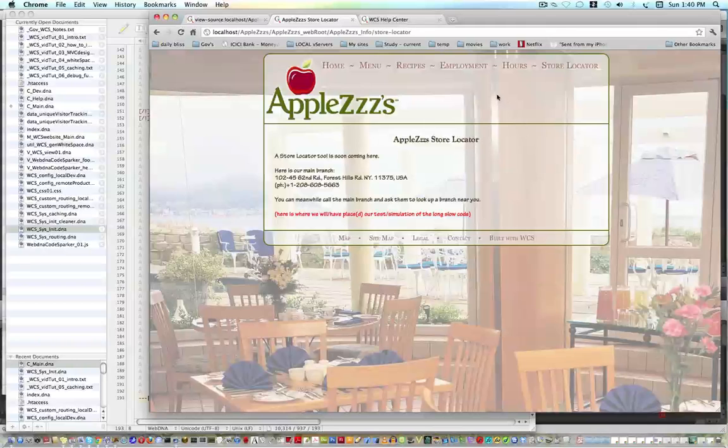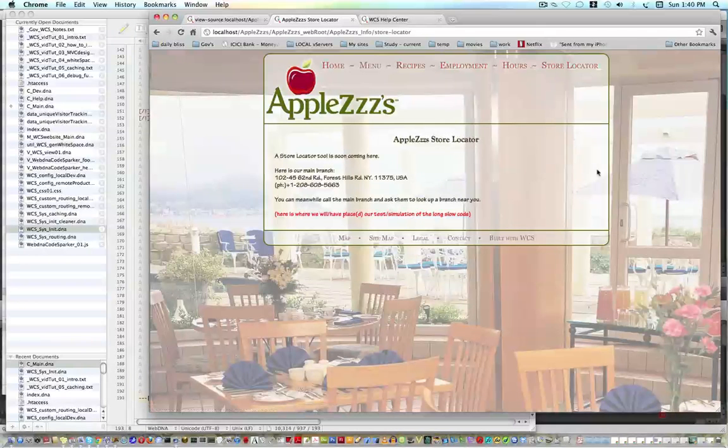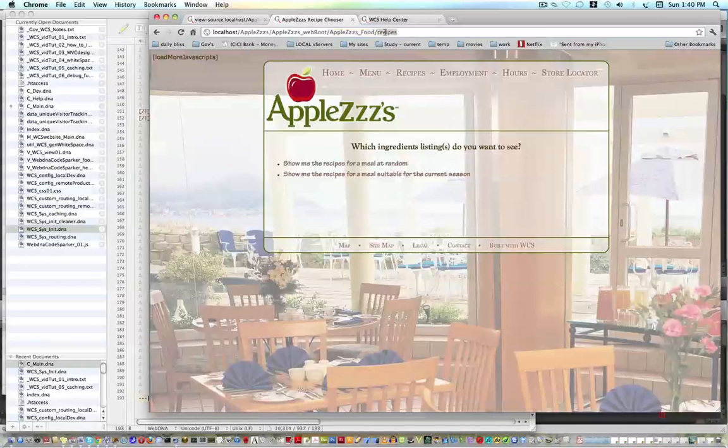Okay, we just have one problem. I mean, this works great. Employment loads that JavaScript, store locator loads that JavaScript. But what about the other controller methods, like the page controller page view, that loads when we hit recipes here, this link. See, it's loading that controller and that method, which doesn't populate our JavaScript variable. So we have to initialize this to blank, or to something, whatever we want, another JavaScript if we want, or just nothing in case there's no special JavaScript that should go in here for this page.